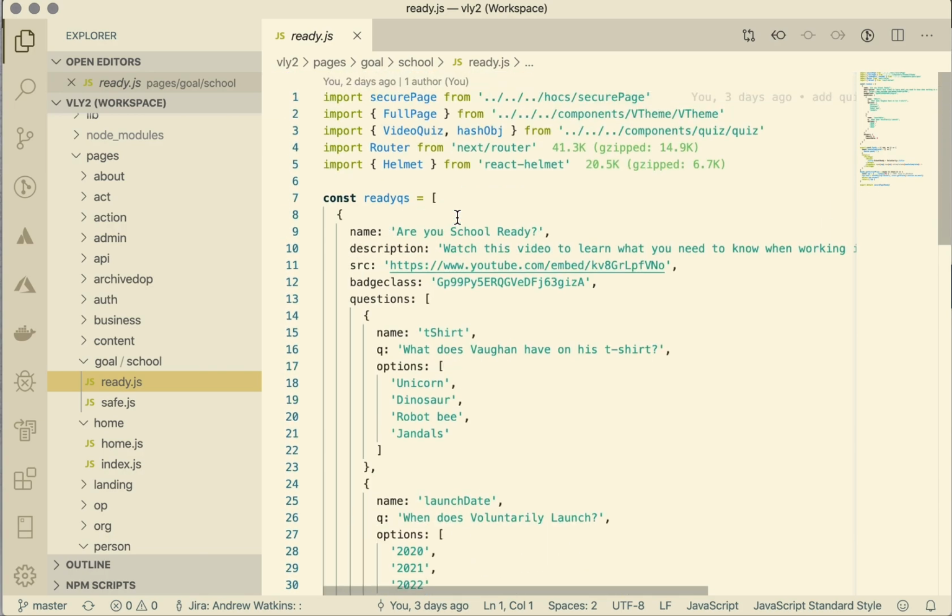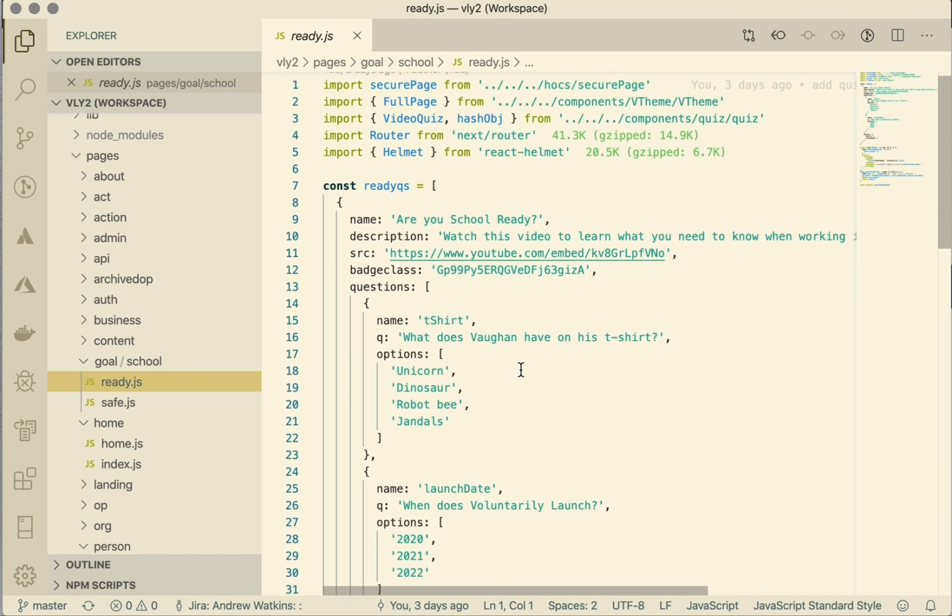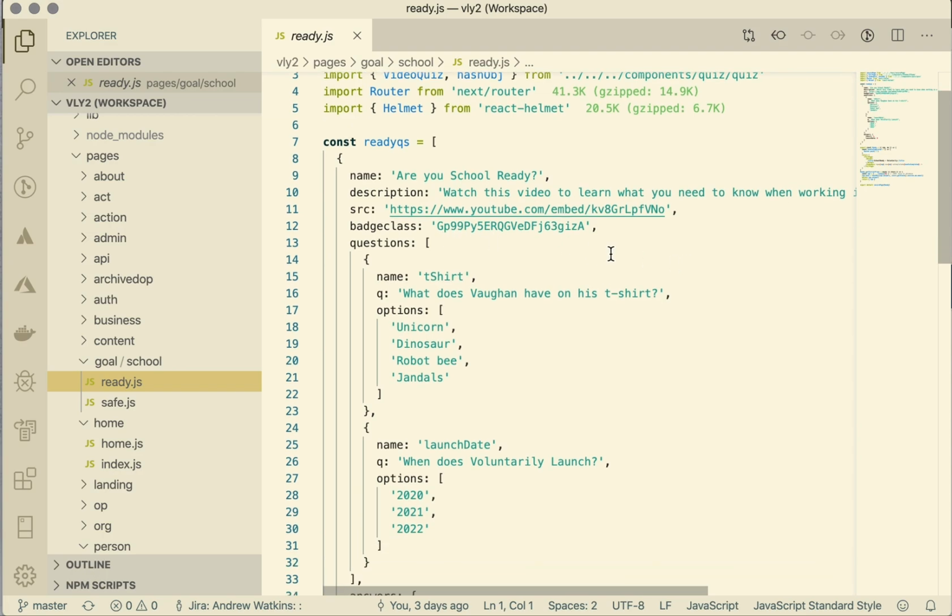And the rest of the page is essentially the data for the quiz. And this is a title, a description, a source, which can be a link to YouTube, and the badge class that will get allocated when the quiz has been completed successfully, and I'll come back to that in a minute.